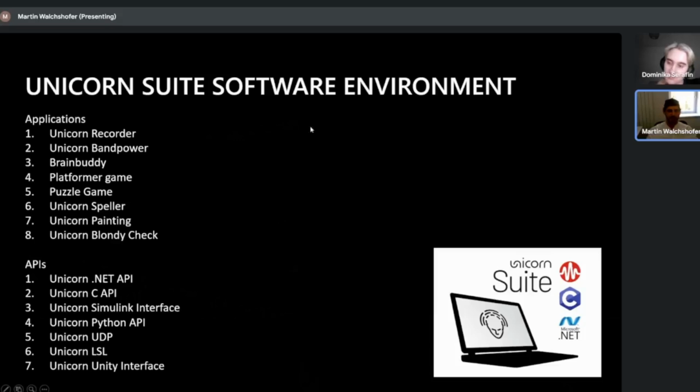We have the Unicorn Band Power tool that is basically calculating alpha, beta, gamma, delta, and theta waves. Then we have some small game demos like the Brain Buddy game, the platformer game, and the puzzle game. They integrate the ERP or CWeb paradigm, and you can control some games with the BCI there.